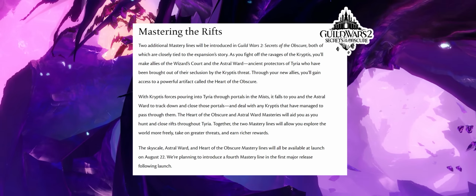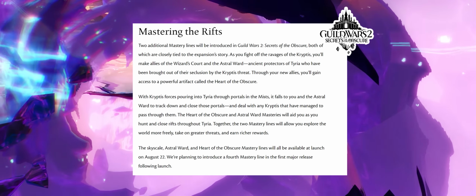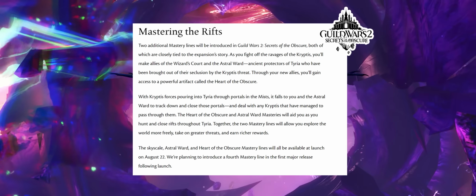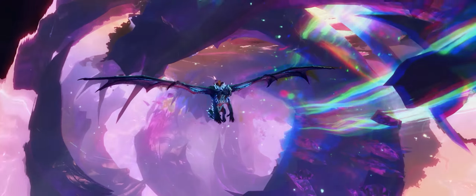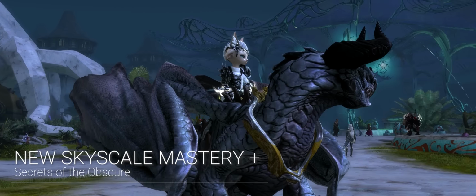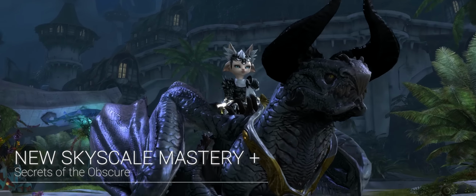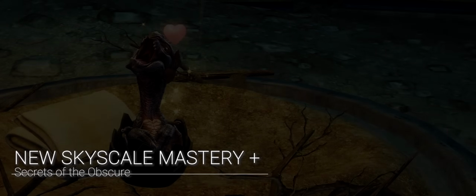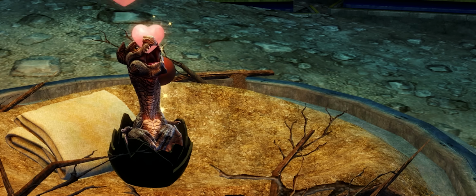Maybe it has something to do with Mist Realm traversal, or maybe it's a progression requirement for the new PvE legendary Obsidian armor crafting. We'll have to wait and see. With the aerial nature of the new SOTO maps, the team have added awesome new features to the Skyscale and Griffin mount. They have also created a new acquisition path for Skyscale. Here's what the team have to say.